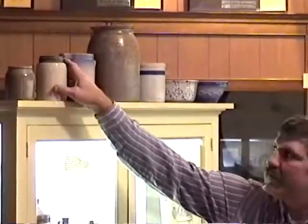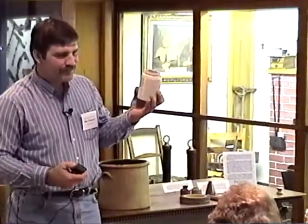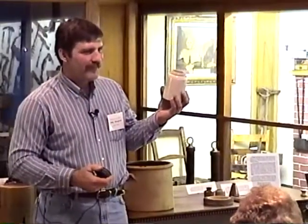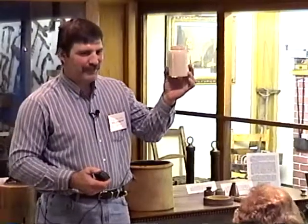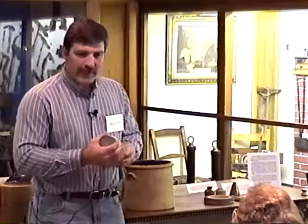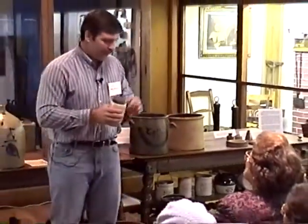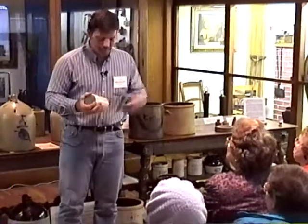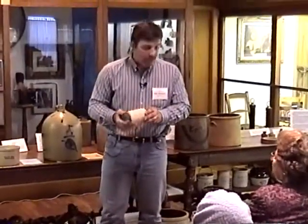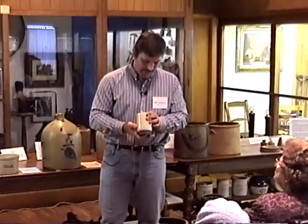And then we can slide down to this example that has the zinc lid on it, and that is a stoneware fruit jar. Why make them out of stoneware, by the way? How much sunlight will penetrate this piece? And that was the hope. Isn't that for applesauce? Applesauce, Heinz Company, the big H.J. Heinz Company used a lot of these jars, and also the type with the bale tops from the Weir pottery out of Monmouth, Illinois. They used a lot. This one happens to be marked from Macomb Pottery, and it was patented in 1899.